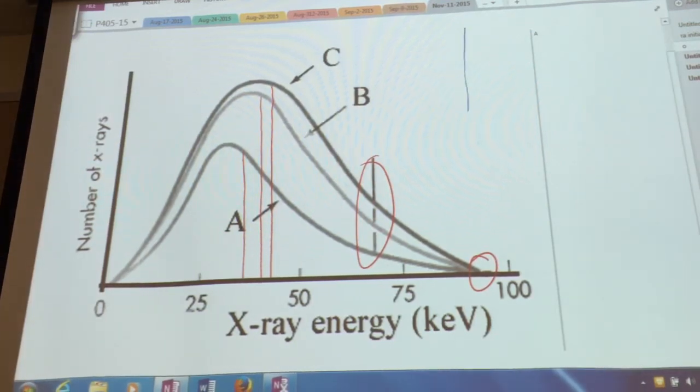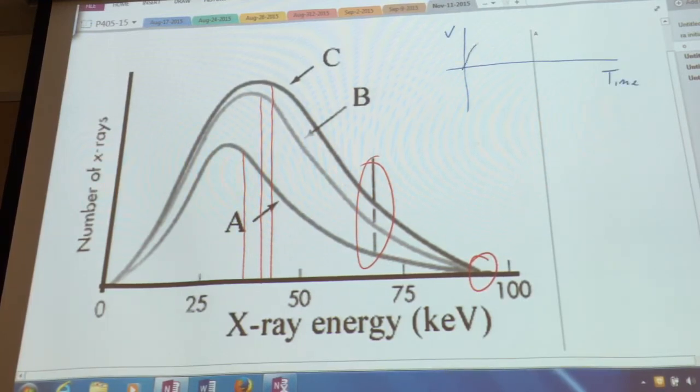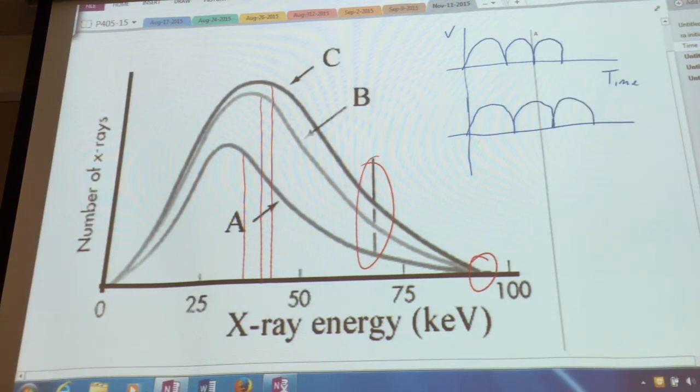Let's take a look at what single phase looks like. This is voltage. This is time. Single phase, full wave rectified. We're looking at that. And then three-phase. How does three-phase differ from single-phase? It has multiple waves, and it goes down to no more than 14% of the time, to prevent the voltage from dropping very low.